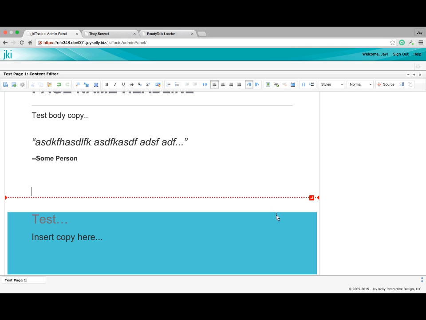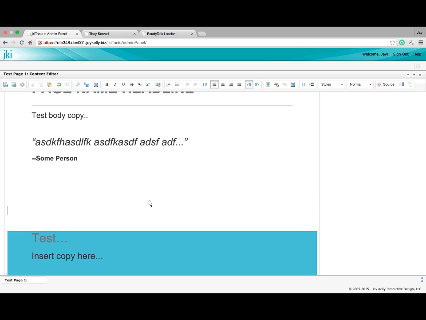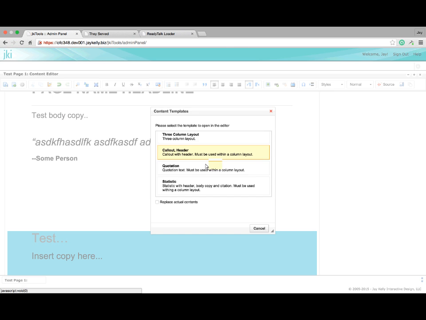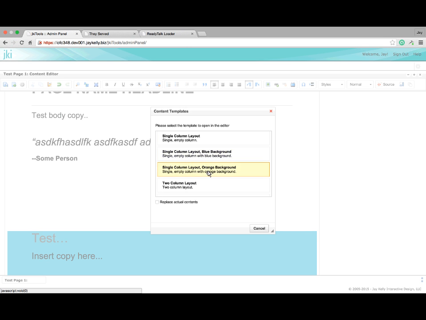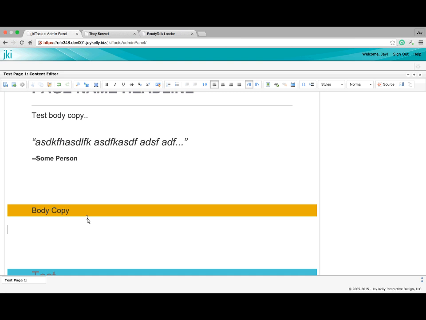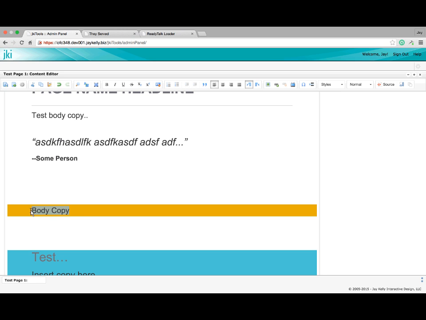So we've inserted that one. Let's see, it went away. We can insert a new template in between there. And if you get space in between them, you can just go in and delete that to tighten it up.